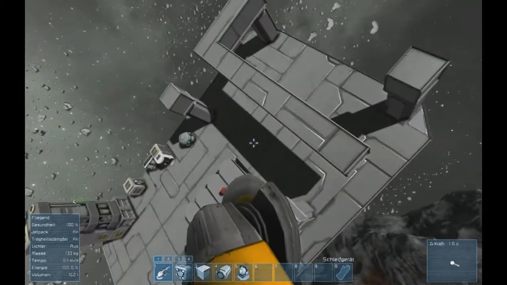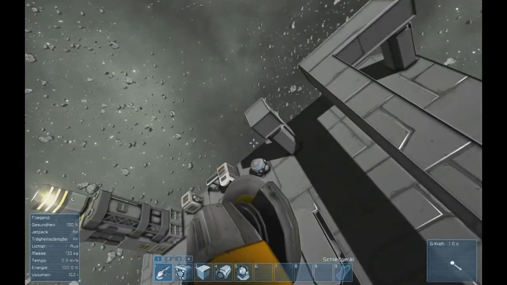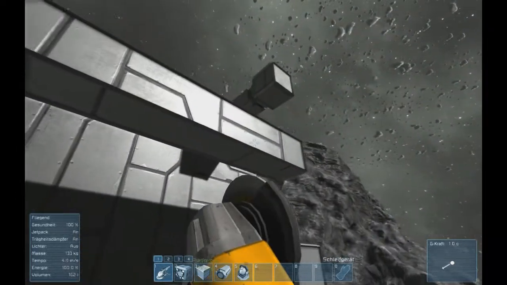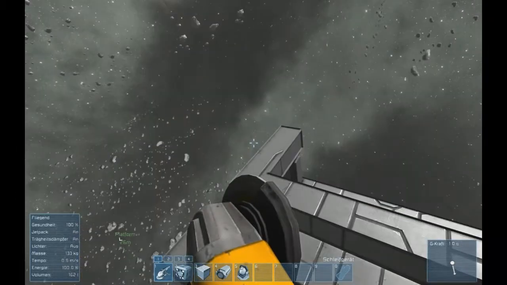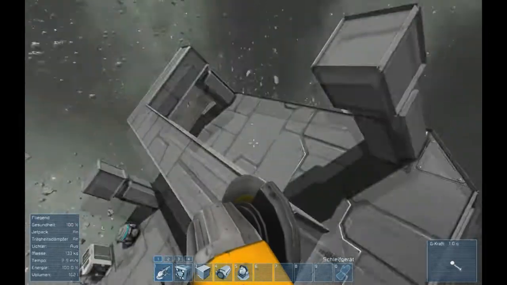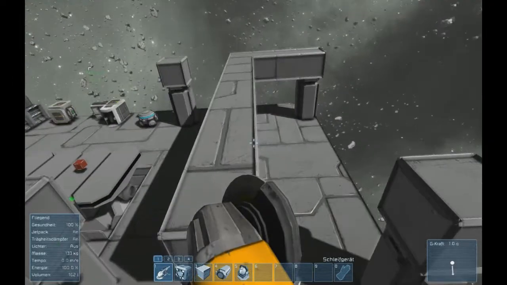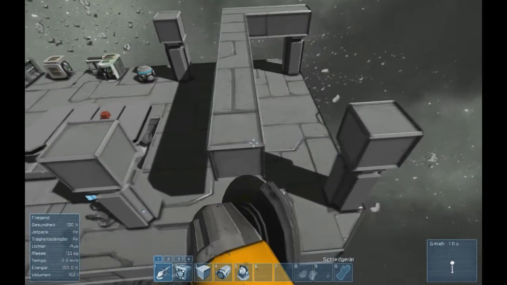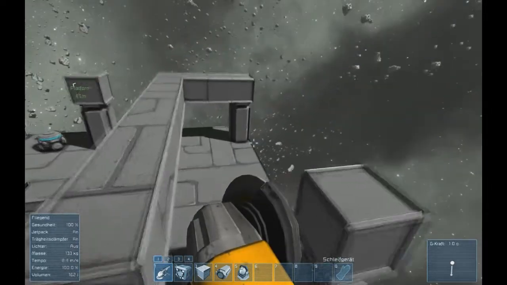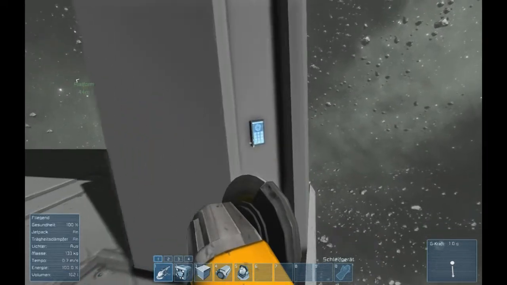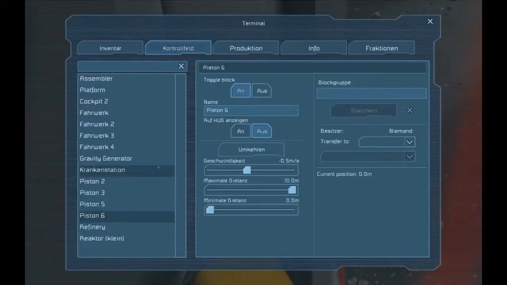It's me, GenuineParts, and I was asked by a person whose name I can't think of right now to make a step-by-step tutorial on how to link up pistons in Space Engineers. I did that in my survival single-player world. I just experimented a bit with it, and it's a pain. It's really a pain in the butt. So I'll show you how I have done it, and bear with me, it might not work.